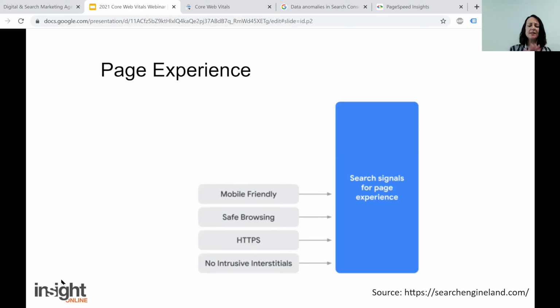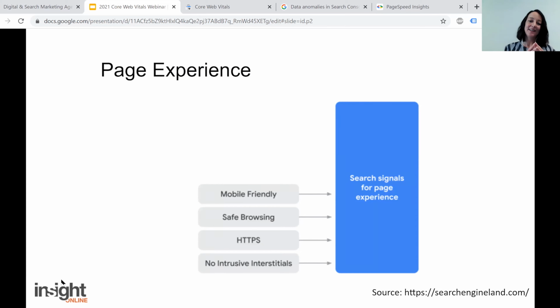A little bit of history when we're talking about the user experience side of things. Google has already rolled out these page experience factors. It looks at whether your site is mobile friendly, whether your website is safe for visitors so that no one is stealing your visitors' information, and also having no intrusive interstitials.